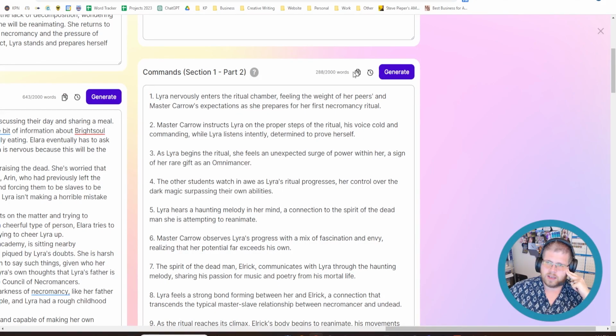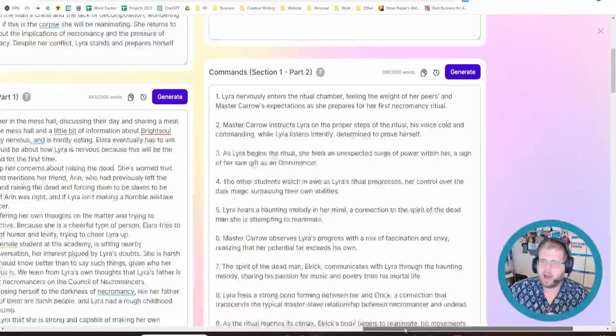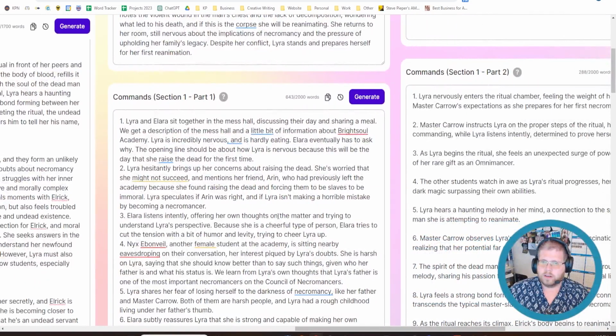here, but you can see in this space you can have up to 2,000 words. So you can go to town just fleshing these out, changing them, adding more of them. I usually like to add some commands on things to get descriptive about. So like for instance, in this first one, Lyra nervously enters the ritual chamber. I would maybe give some details about what this ritual chamber looks like so it knows that when it's writing. Otherwise, it's just going to make stuff up. And so that's what you can do. I have already done that for chapter 1 here.